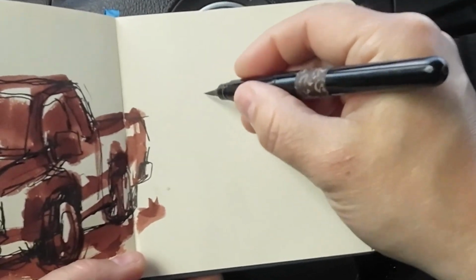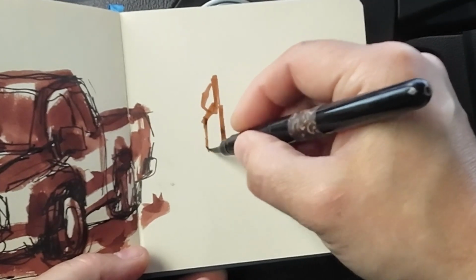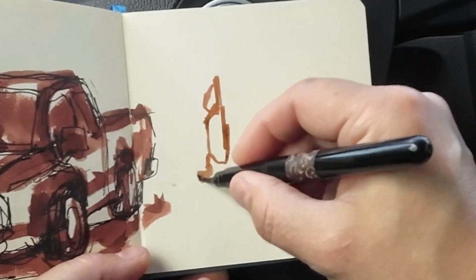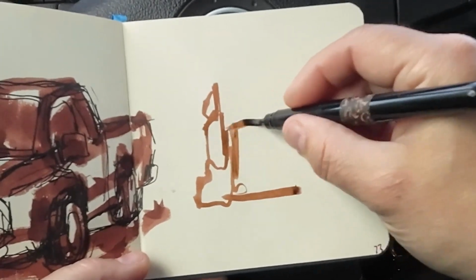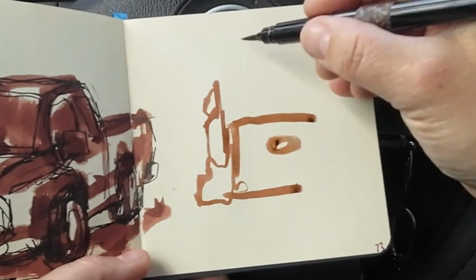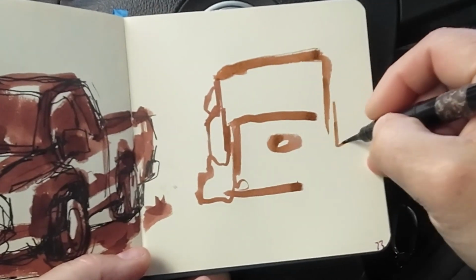All right, I'm coming back in with the brush pen for another vehicle. This is, I think, a Kia Soul, a little boxy block of a car. And if I'm honest, I really like them. I kind of want one. So yeah, this little box of a vehicle.